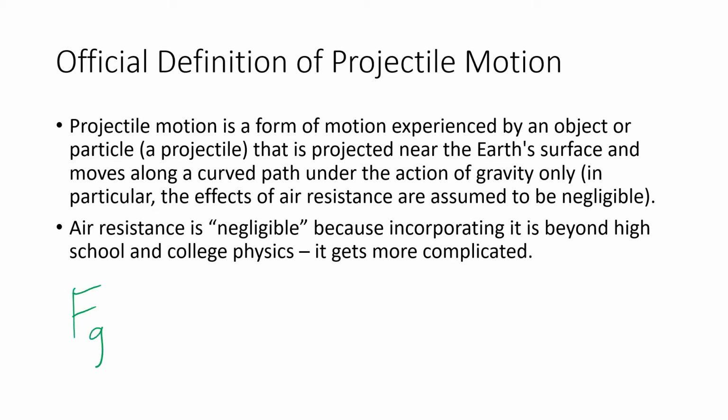However, there are other factors that come into play, but one of them is considered negligible, meaning it can be ignored, or it's so minimal it doesn't really affect whatever's going on. One of these is called air resistance. The reason it's considered negligible is that incorporating it makes things so much more complicated, and that's definitely beyond the scope of high school and even some college physics.